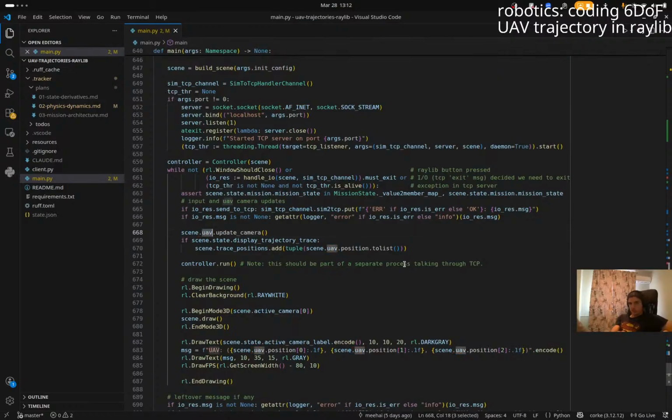Okay, sim that you do. So robot update camera. So update camera is basically, okay.